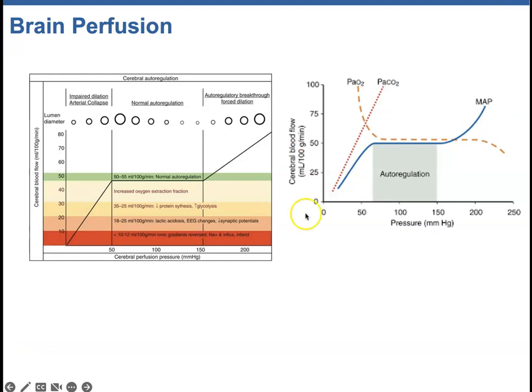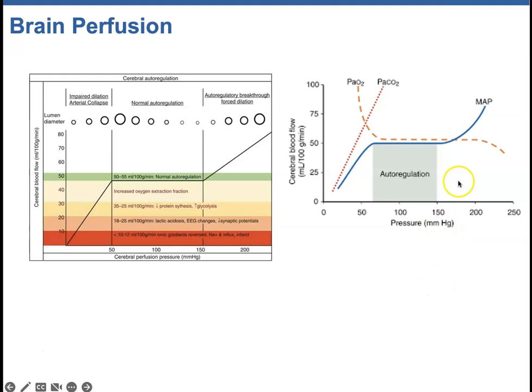What is happening here on the right side is what happens when CO2 levels continue to increase. As CO2 levels go up, the partial pressure of oxygen is decreasing. Eventually you continue to get this autoregulation of vasoconstriction. The higher the CO2 levels get, the more constriction occurs, and that affects perfusion in the brain, because blood flow continues to decrease the higher the CO2 levels go.